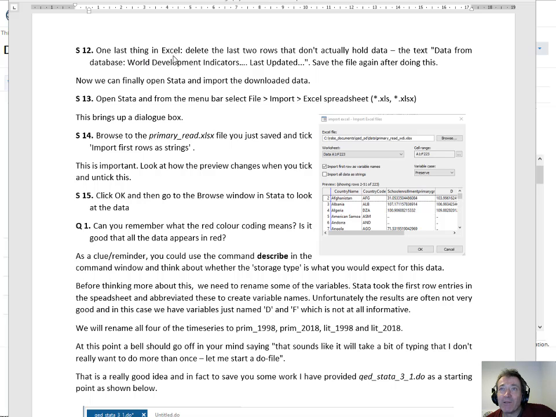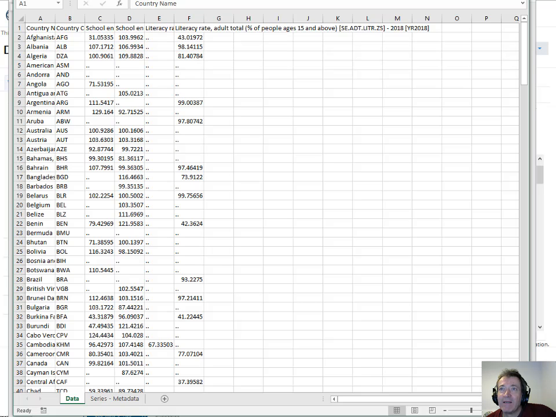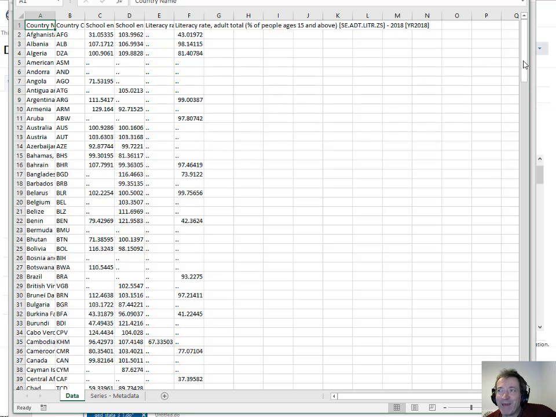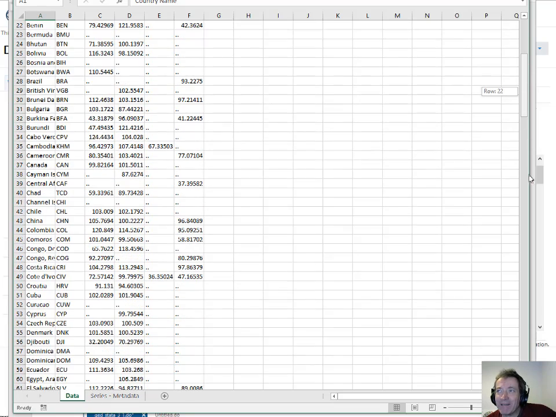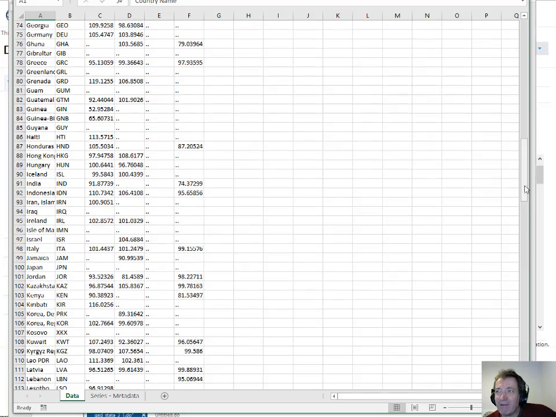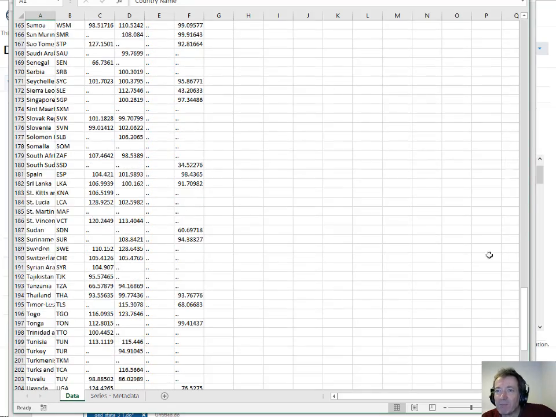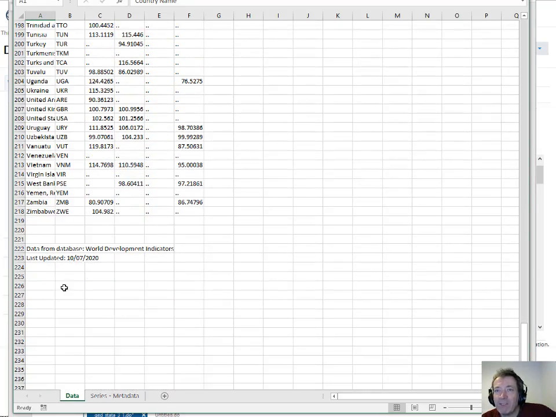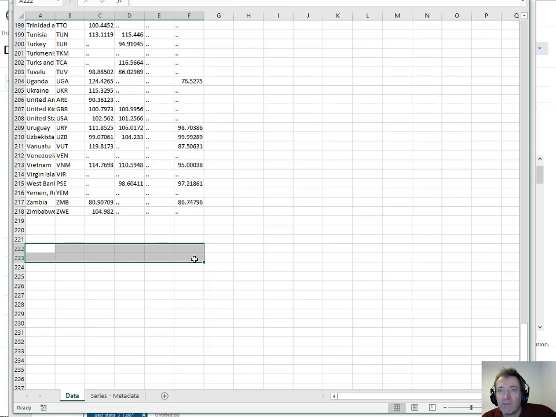Forgot to do this in Excel before we go off to Stata. If you're not careful, you get caught out by this. It makes a bit of a mess in the Stata version, though you can get rid of it. But at the very bottom of the file, they always insert some lines just saying what the data is. Obviously, this isn't part of the data, so just zap that before you try importing it. Otherwise, it will confuse the Stata program. And save that.